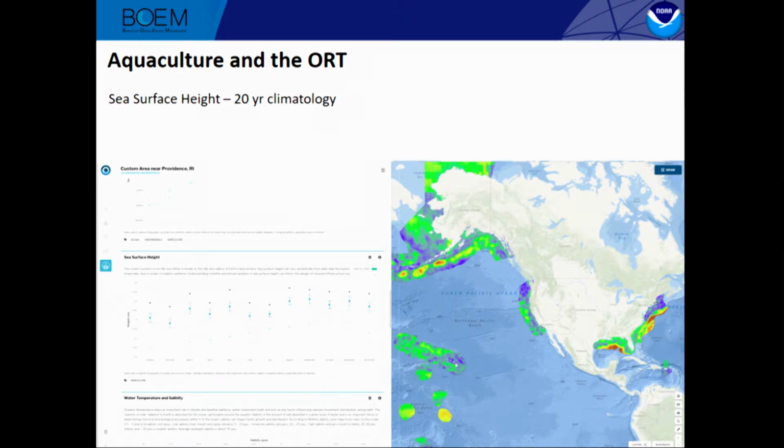Another one that we had to do was sea surface height. If you think about the Coriolis, the bulge of water moving around the ocean, it's ocean topography that you're looking at. What you're seeing here is the standard deviation of sea surface height. This is going to be used for the relative length of mooring lines and how much adjustment needs to be added in there for the differential in height.